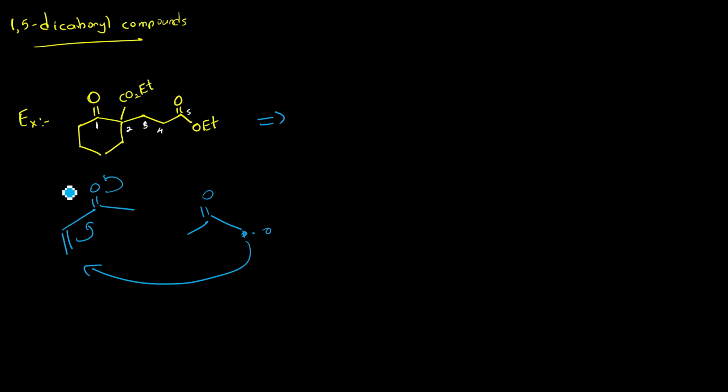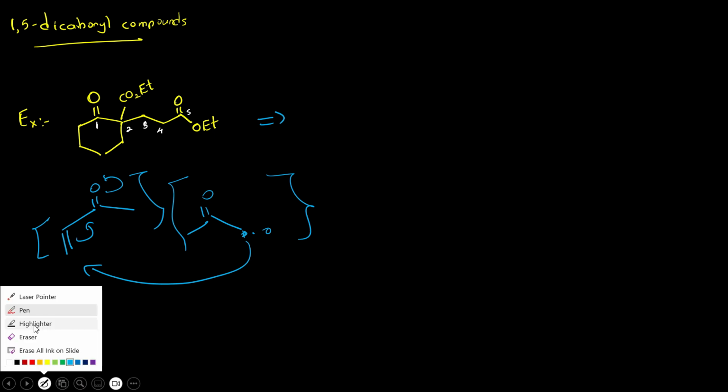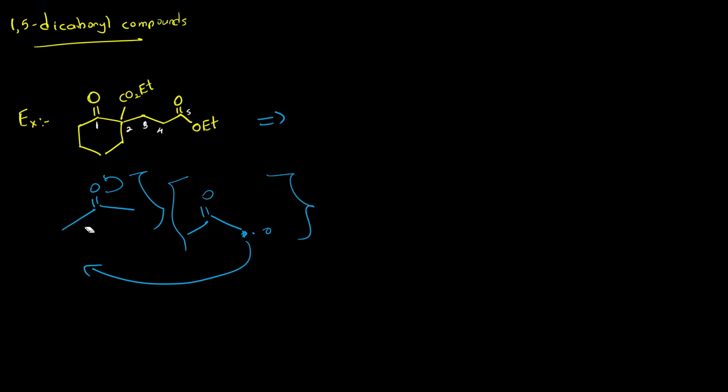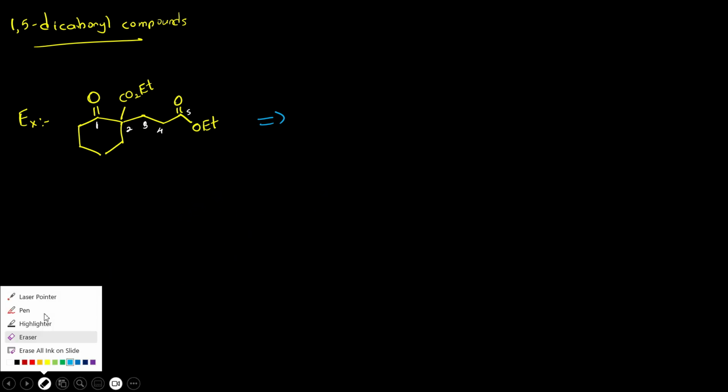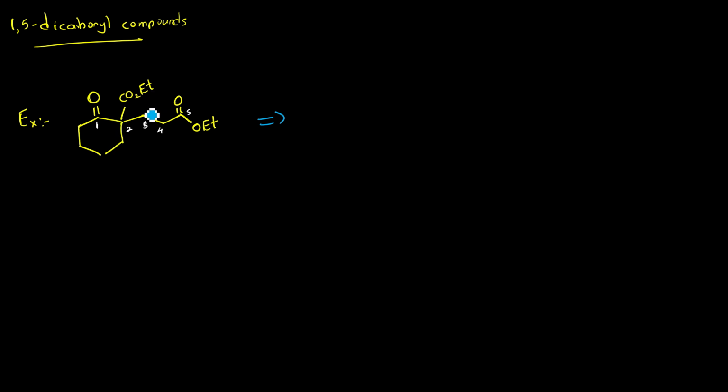So in order to place that, you need this product and you need this product. So you need to arrange your disconnection to facilitate the Michael addition, right? So let's see how we can do it. For this particular example, when we try to introduce the disconnection, let's say we have two possible bonds, either here or here.